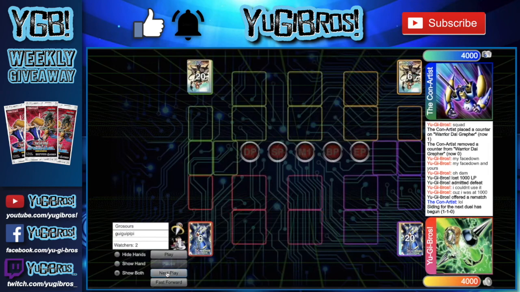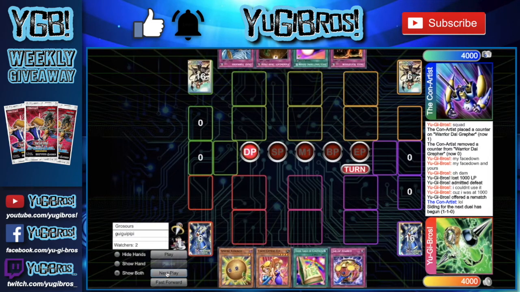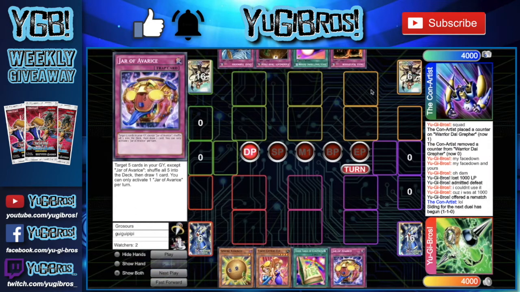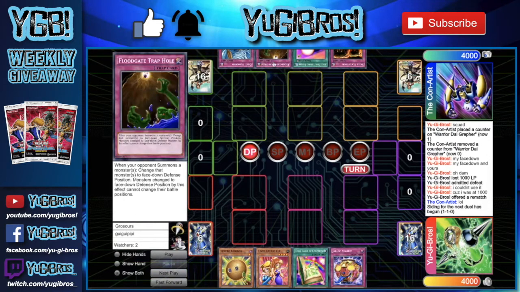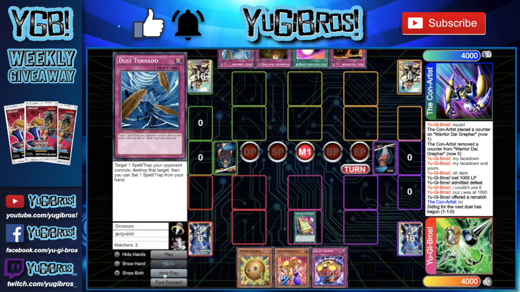Alright, going into game 3 now. We open Sphere Karibo, Toon Gemini Elf, Toon Table of Contents, and Jar of Avarice. They open Skill Successor, Spell Shattering Arrow, Floodgate Trap Hole, and Dust Tornado. Skills go down, and we start the game.